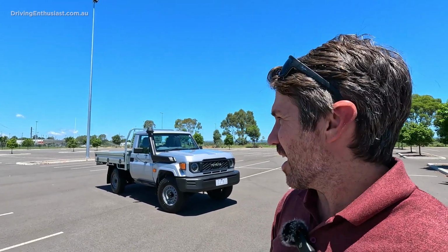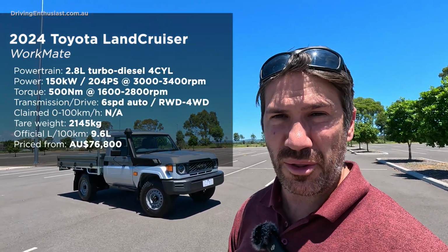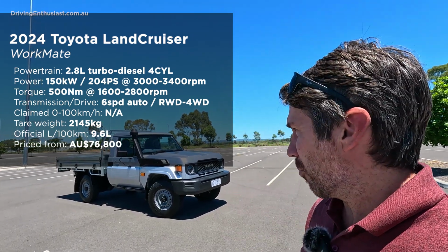For this video, we'll mainly concentrate on checking out the performance. I'm so excited to check the 0 to 100 time for some reason. I don't know why, but even before this was announced, I often thought, would a 2.8 engine conversion be pretty good? Because very similar power, but a lot more torque. So 500 Newton meters in this new model, up from 430 in the V8. With the automatic as well, I think it would be a lot quicker.